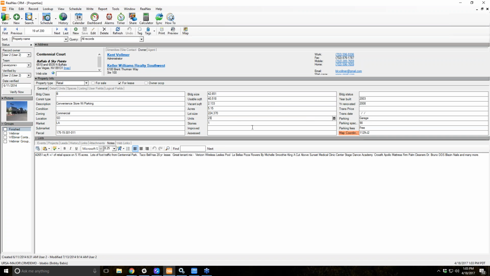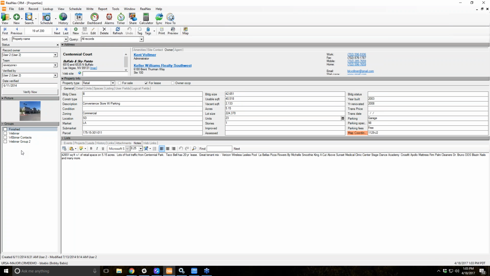First off, creating a group. When you're on any given table, I've got the properties screen open here, but the same applies whether you're in properties, contacts, companies, and so on. There's a status panel that shows up on the left side. I'll let that expand a little bit. The bottom section of the status panel is where the groups will show up. Right now we have four different groups: finished, webinar, webinar contacts, and webinar group 2. You're probably seeing a theme there, and I do this a few times. So that's where you'll see the groups when you're working on a day-to-day basis.